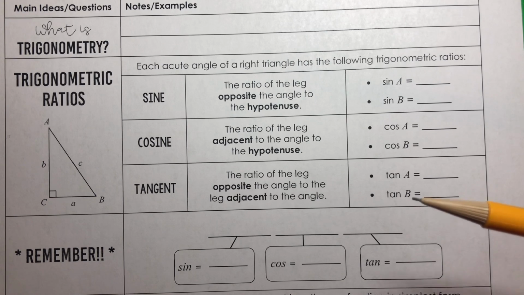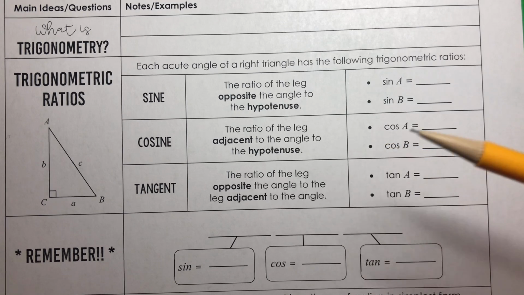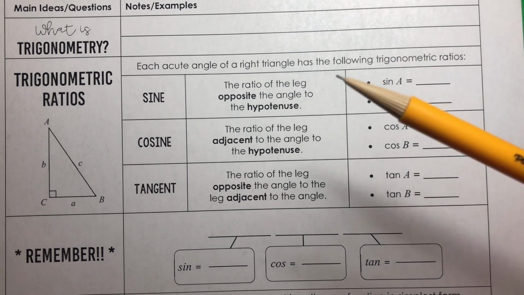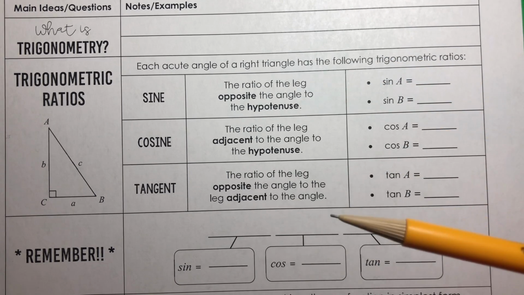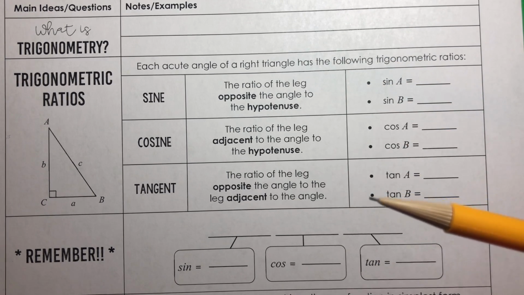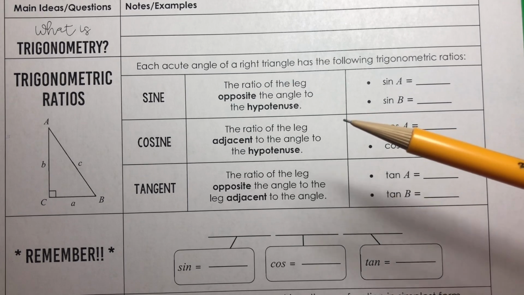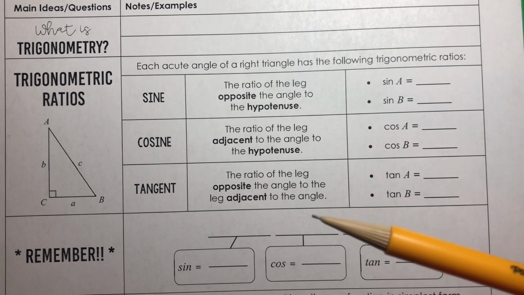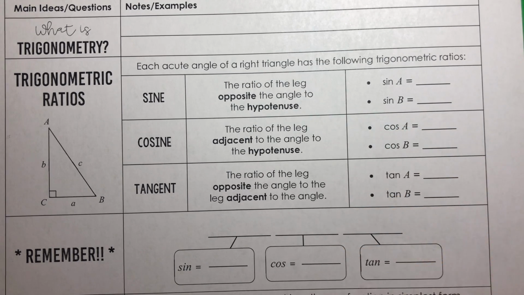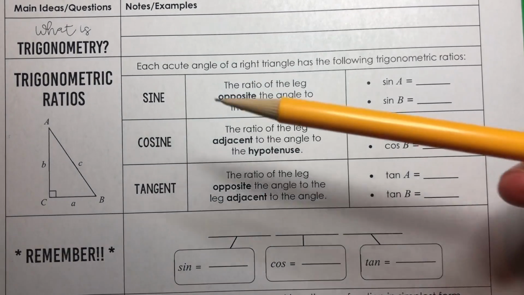Okay, so next week's assignment and lesson will focus on using these ratios to actually solve for a missing part of a triangle. So we're going to elaborate more on these ratios next week. This week, though, we're just going to make those ratios so you can kind of make sense of how to use them in a real trig problem, and then how to set them up using this new vocabulary.